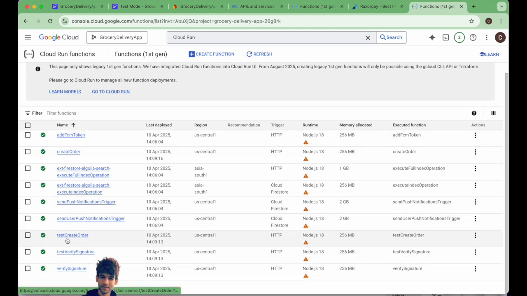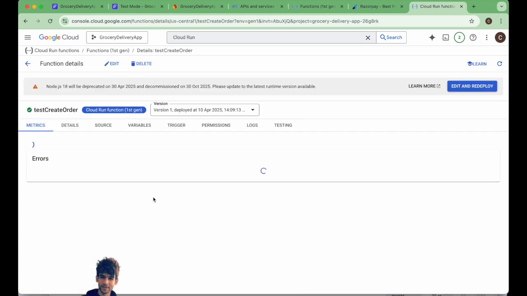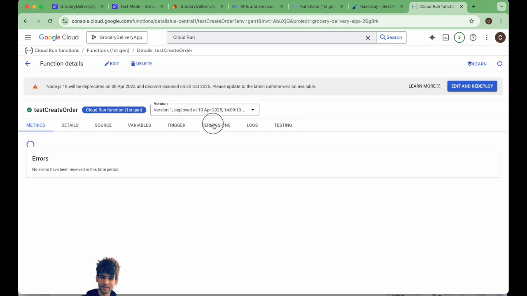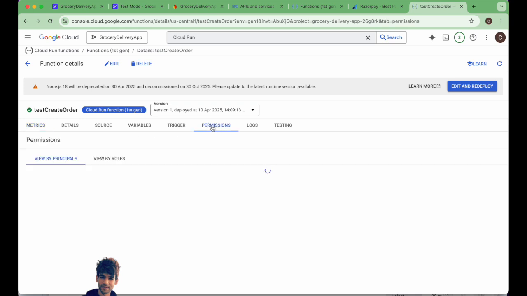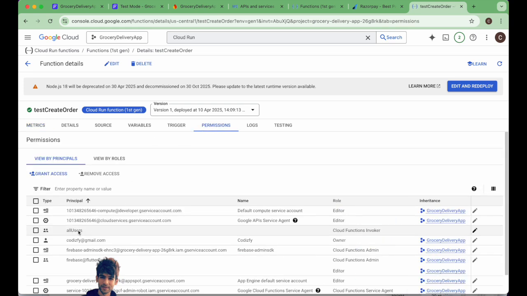Here, when we are testing in test mode, you can see test create order and test verify signature. Click here, test create order, and under the permissions tab, go here. We have this all users cloud functions invoker. If you don't have this permission, you can add it.